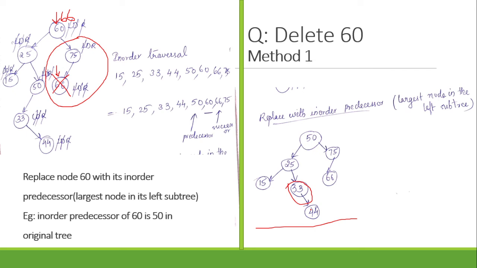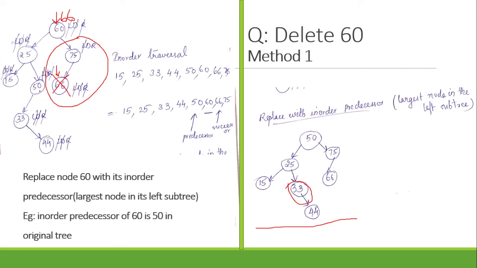So we have seen two methods for when the node to be deleted has two child nodes. Hope it is clear to you. There is no issue if there are multiple levels in a subtree. There can be a big subtree. In this case, the root node, while we used the in-order predecessor method, the subtree had 1, 2, 3, 4 levels. Still, it was not a problem to make the changes.